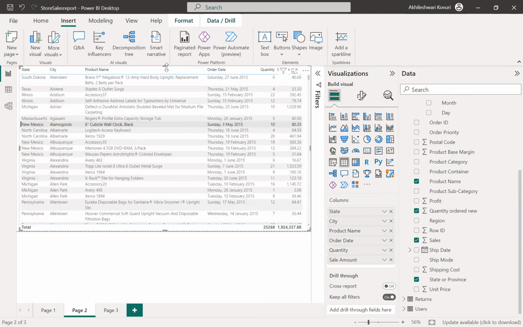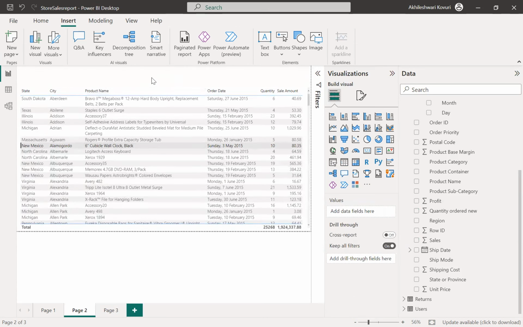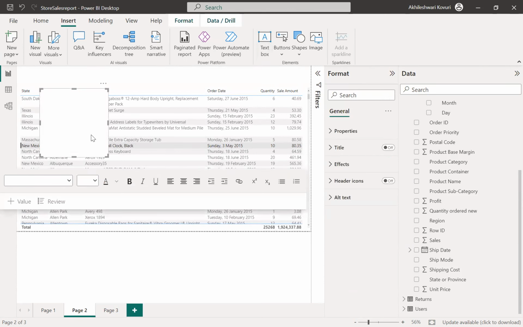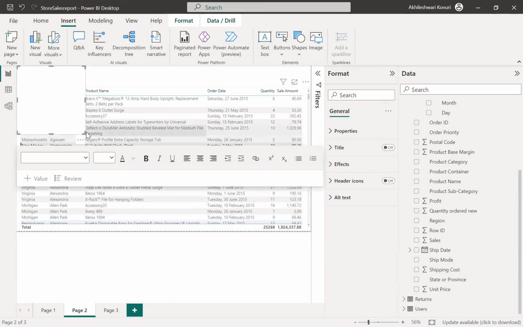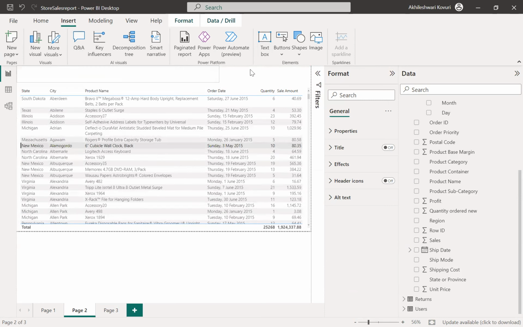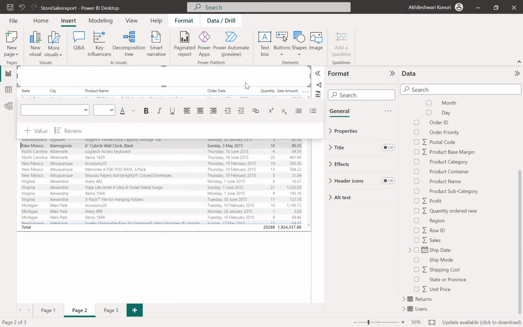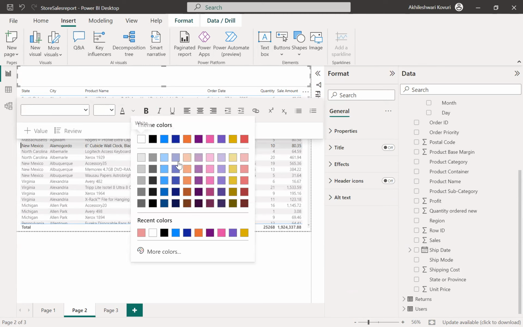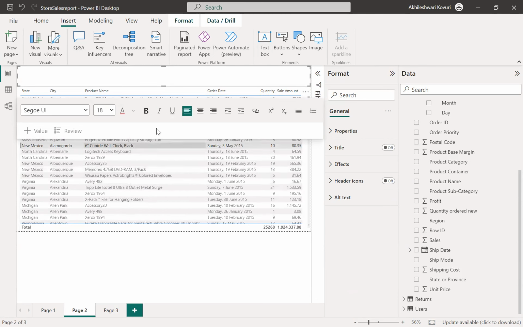Instead of a table name, I can add a text box here stating that this is store sales data. Let me use the font, some 18, some color, bold. Store sales data.